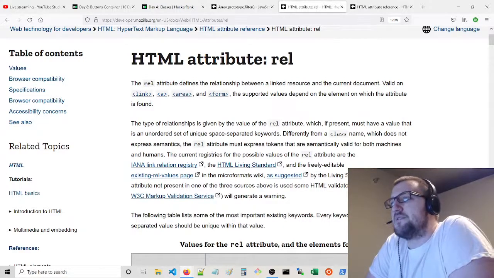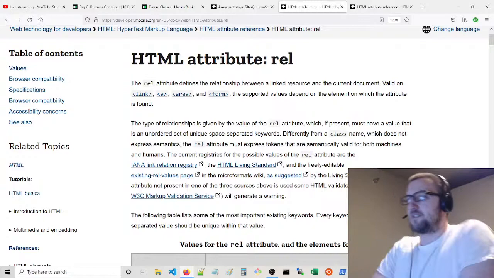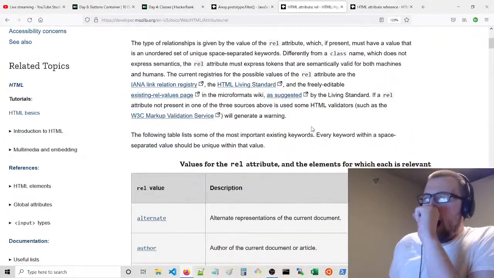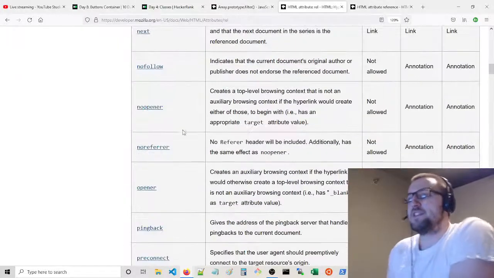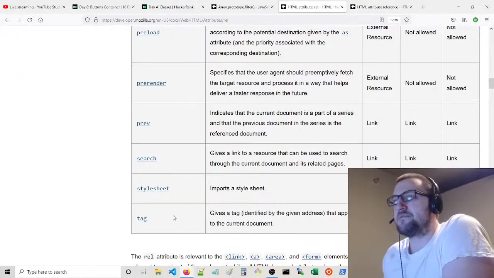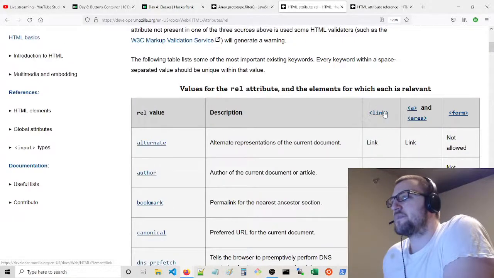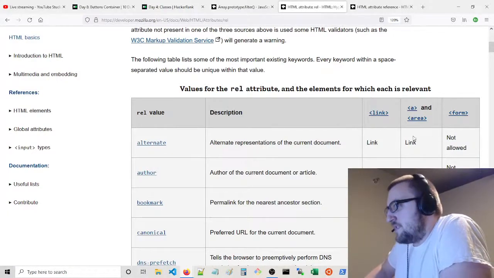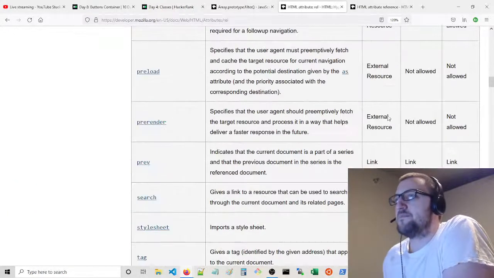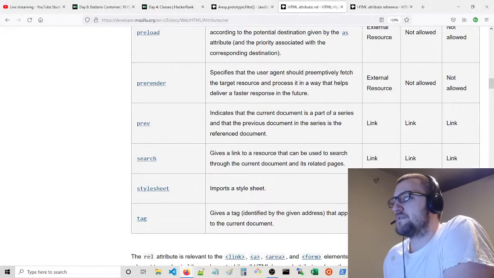Interesting. So there are, I guess, specifications for what rel means in different tags. Imports a style sheet. Link, A, area, form. It's not allowed really in any of them. Style sheet, the external resource.